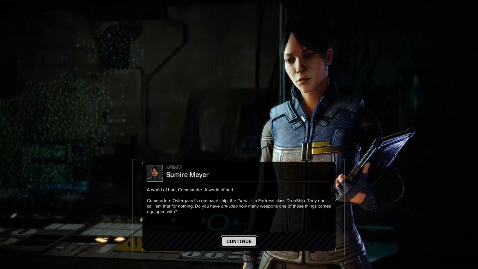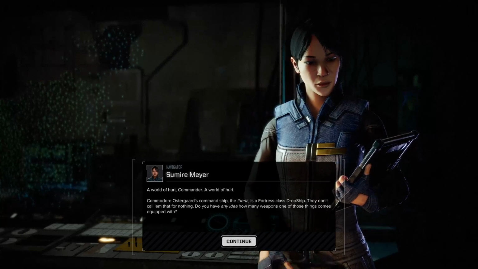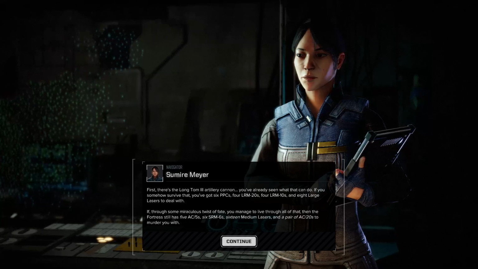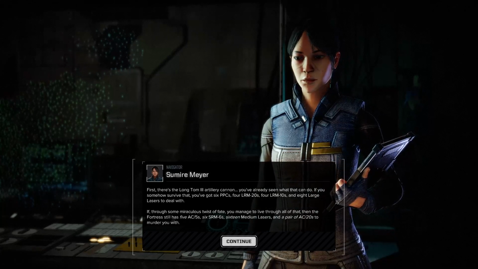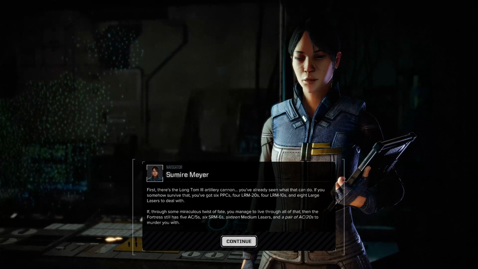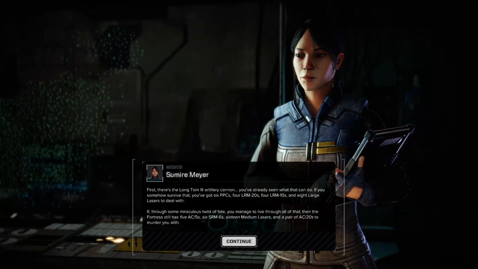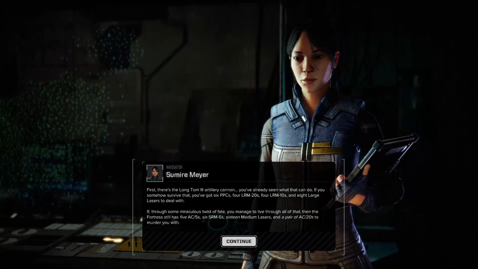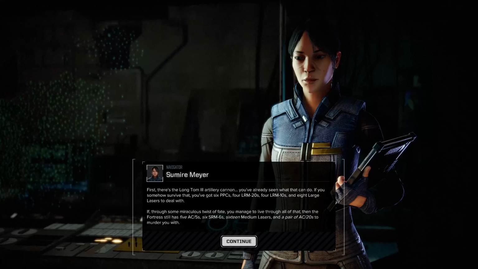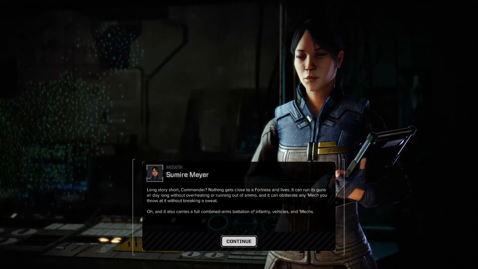A world of hurt. Commander Ostergaard's command ship, the Iberia, it's a fortress-class dropship. They don't call them that for nothing. Do you have any idea how many weapons one of those things comes equipped with? First, there's the Long Tom 3 artillery cannon. You've already seen what that can do. If somehow you survive that, you've got 6 PPCs, 4 LRM-20s, 4 LRM-10s, and 8 large lasers to deal with. If through some miraculous twist of fate you manage to live through all of that, then the fortress still has 5 AC-5s, 6 SRM-6s, 16 medium lasers, and a pair of AC-20s to murder you with, not to mention the partridge in the pear tree. That was my little addition.